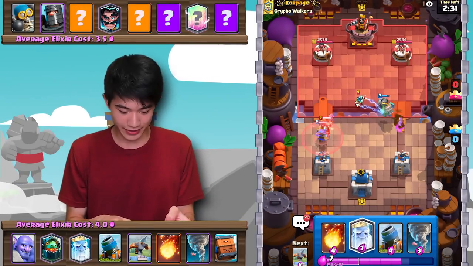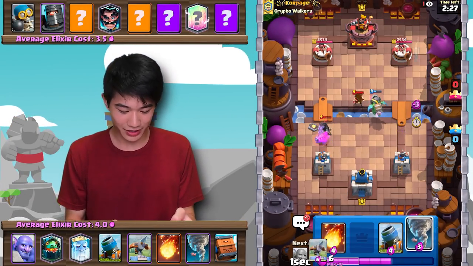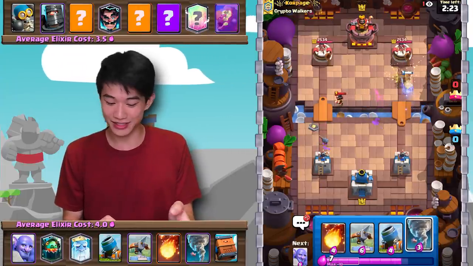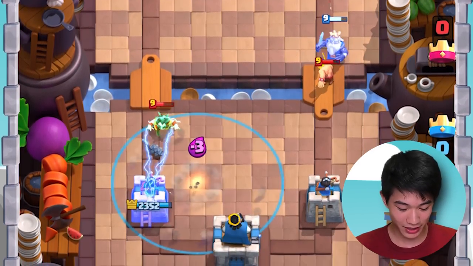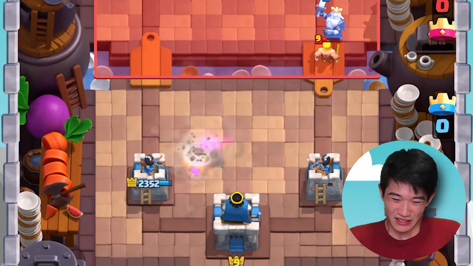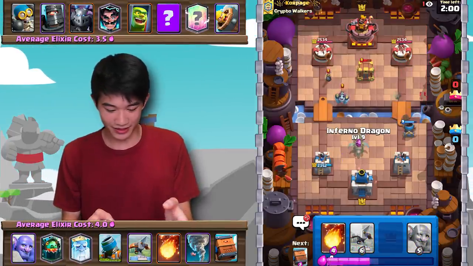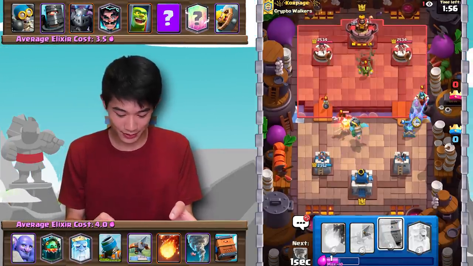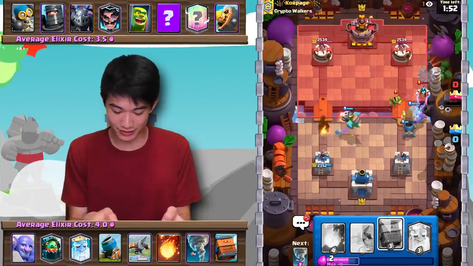Oh, gosh. Okay, so the opponent here, of course, is rocking an E-Wiz. Every time I face an Inferno Dragon, you just have to be up against an E-Wiz, you know? So let's hopefully get a King activation here. Oh, that's not good. The E-Wiz just makes this matchup so much more difficult. I'm just going to go in here with a Bowler. Bomber might actually get a hit, which is kind of sad.